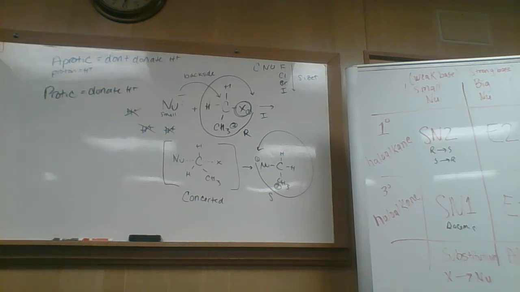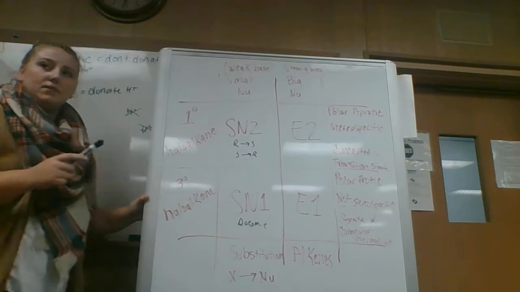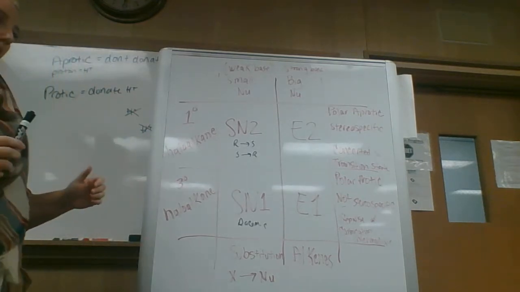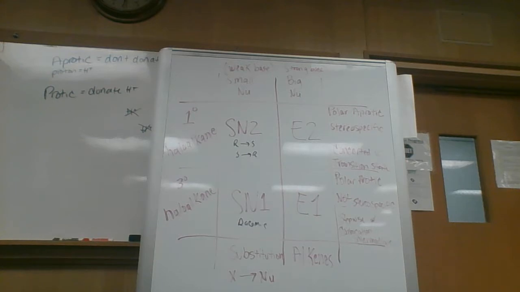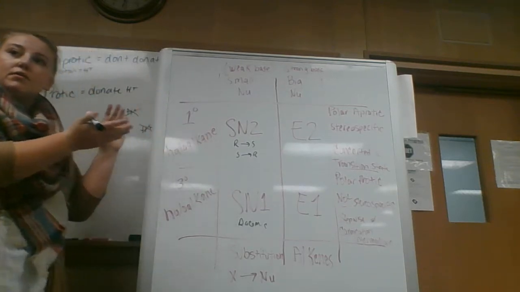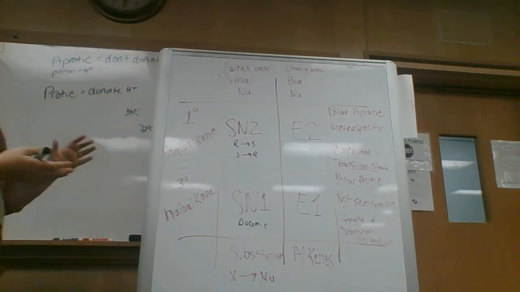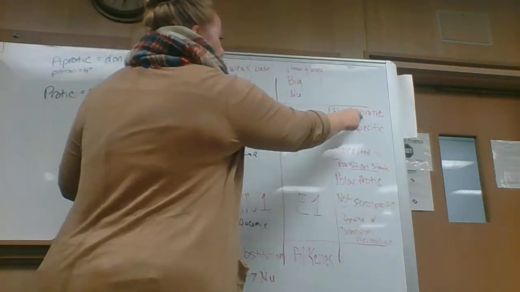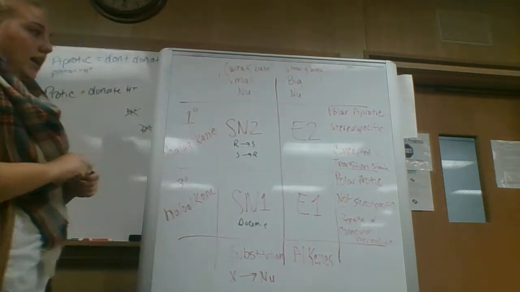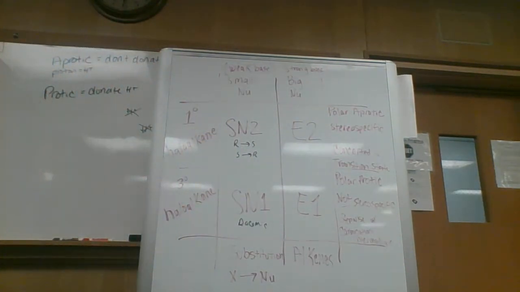Any questions on anything I just threw at you? All right, let's do a quick recap. So SN2 stands for substitution nucleophilic bimolecular, meaning that the concentrations of both the alkyl halide and the nucleophile affect the reaction rate. For an SN2 reaction, you prefer a primary haloalkane because you want to reduce steric hindrance, and a small nucleophile to reduce steric hindrance. This reaction prefers polar aprotic solvents because you don't want protons tying up the nucleophile. It's stereospecific because the nucleophile performs a backside attack.